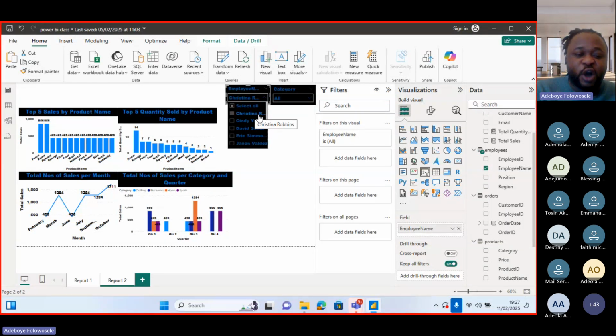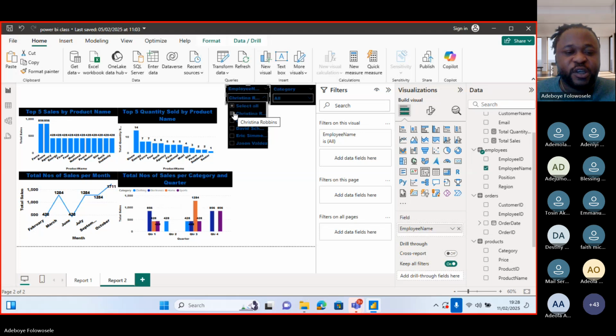And like I said, it is all fake data. So I can inform my stakeholders that it was only from February to October that Christina made sales. That means she didn't make sales in January. She didn't make any sales in April because there's no April, there's no May here. So what a slicer does is make your report interactive. That is what a slicer does. It makes the report interactive.